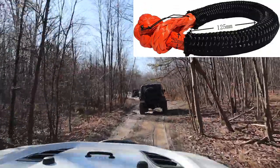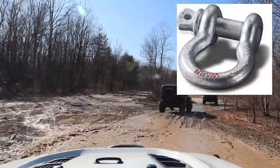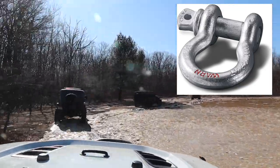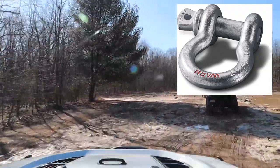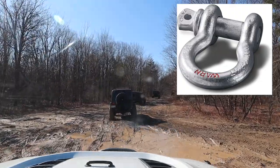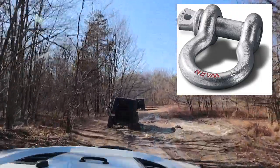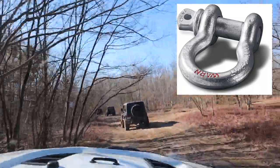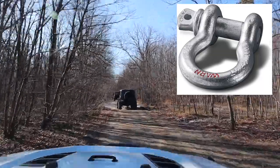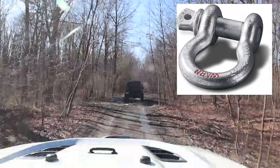That big giant heavy steel shackle is bothersome to carry around and bothersome to use. Sometimes you have to get tools out to get them open because the threading kind of freezes up, so it's nowhere near as easy to use. Sometimes people mount steel shackles on their bumper because it looks cool, but I don't care for that either. Number one, they clank and make noise, which is annoying. Number two, if you don't properly secure them they will fall off - we've found so many of them laying on the trail. The only way to keep them on is to run a zip tie through the pin's hole and through the shackle itself, which is my preferred method. You could also use a crescent wrench to make it really tight, but then you no longer have an easy connection point because it's really difficult to get off.